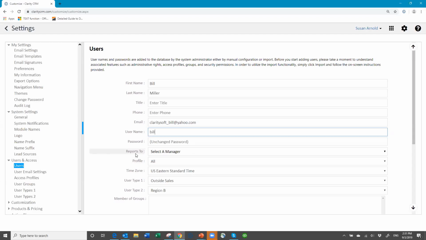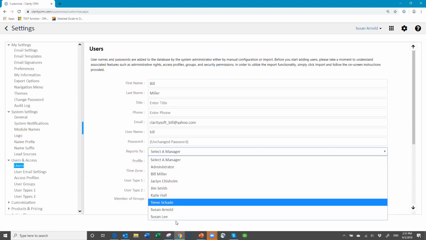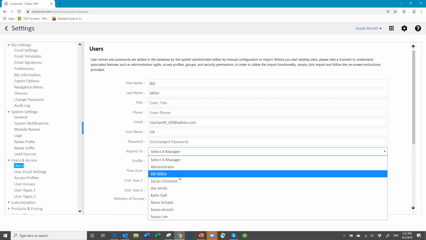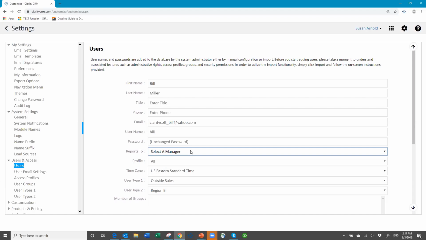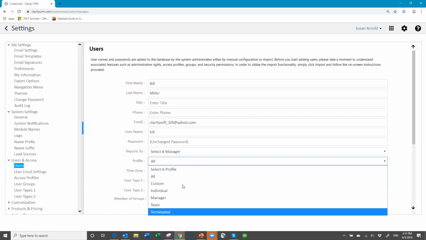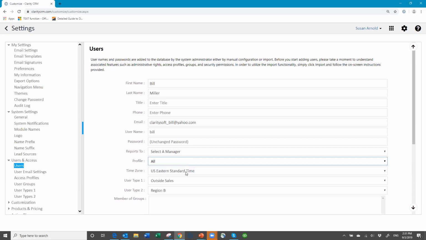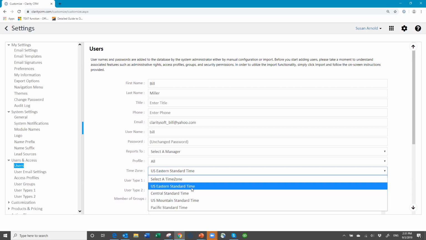And then here's the reports to. If you select a person as the manager, you want to add the manager first as a user so you can select from the drop-down list. And then here, we're using the profile of all, but you get to pick any of the ones that you've created. Time zone: this is a drop-down list.